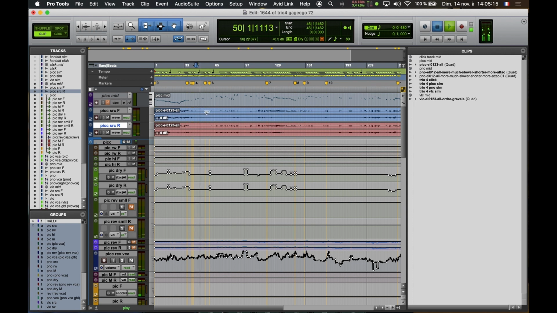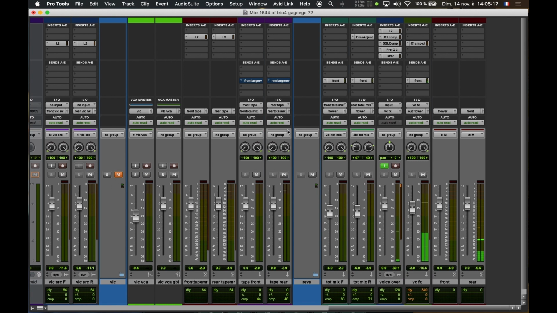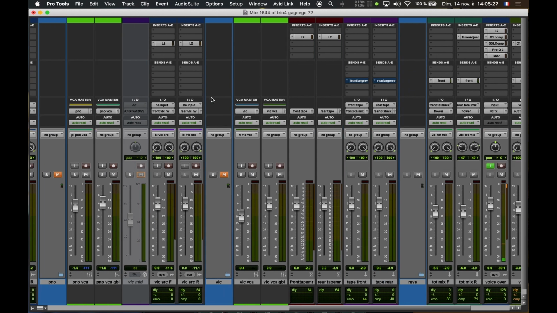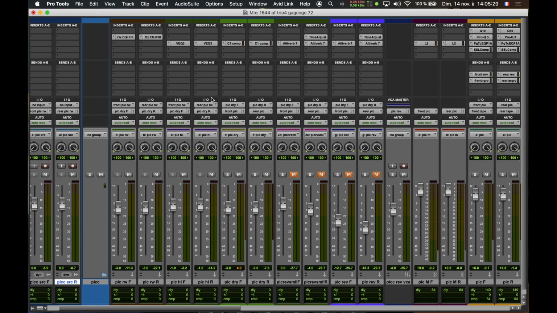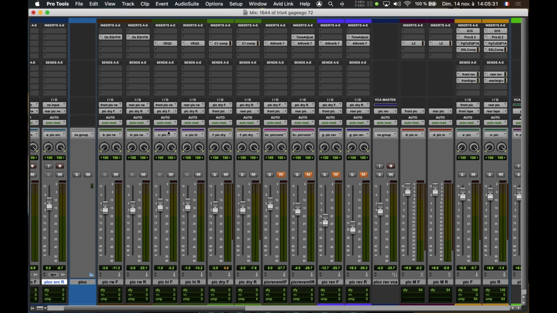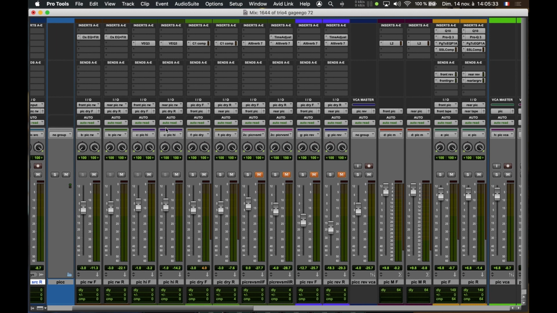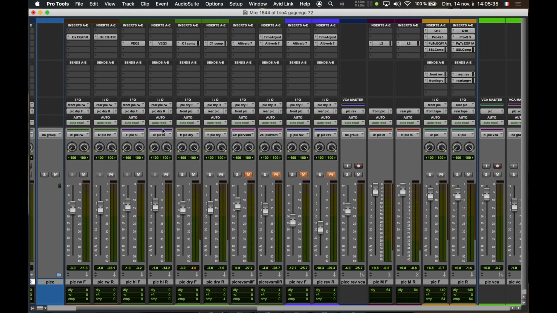Now we have some flanging effects here because we're listening in stereo. Normally this is 4 separate points, but now we have only 2. So it's a mix, and I have some time adjust to take away the most flanging part. It's actually quite tricky to do a good stereo version of this.